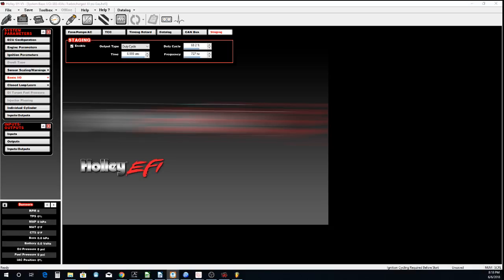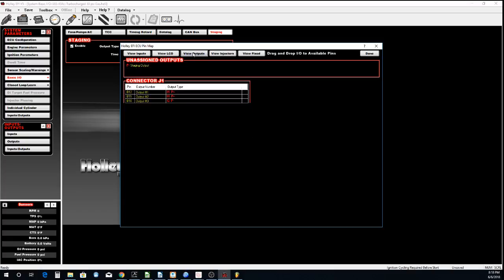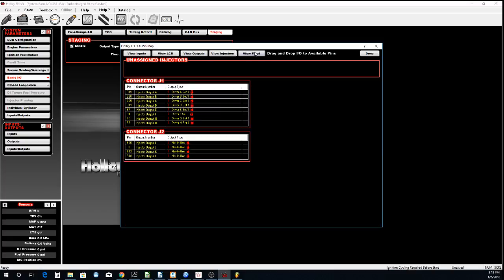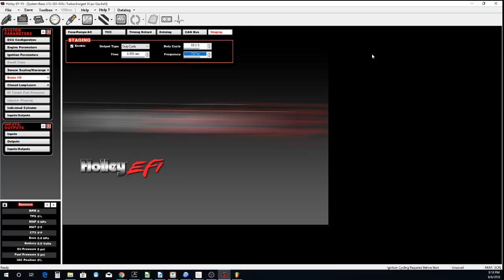I thought I had read somewhere that they said that they were going to add in the pin map the color coding. I see that's not there. Yeah, I don't see that. I thought I'd read that on a forum somewhere. Somebody from Holley had commented on it, so that was one of the additions, but I guess that didn't make it in. That would be a big plus. You know what I mean? I mean, I was happy enough to have the heat map on V4, so I'm not going to complain about nothing. Yeah. I like that. Because when you're evaluating cam profiles on the engine dyno, a picture tells you 1,000 words. Saves you a ton of time.